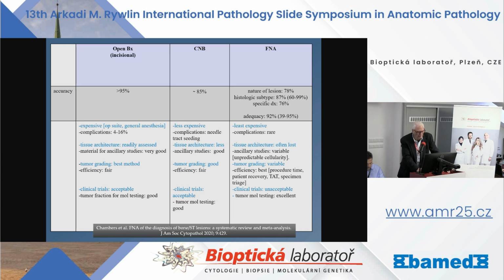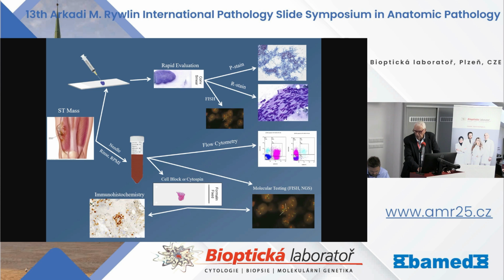Tumor grading is variable, and if you want to do clinical trials in the United States, you cannot use FNA alone. You have to have a tissue specimen, either a resection specimen from an open biopsy or a core needle biopsy. However, in terms of being very efficient for patient management, we have found it is the best technique in our opinion. So what do we do?